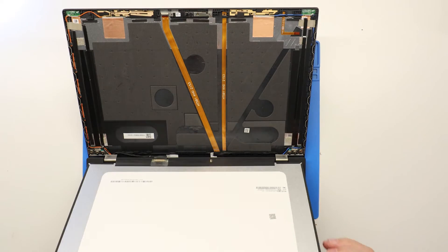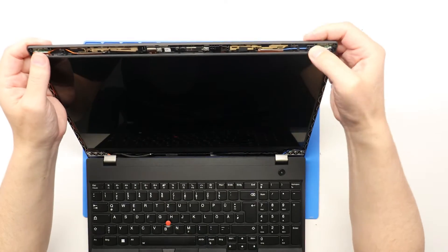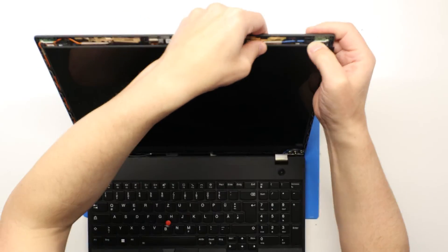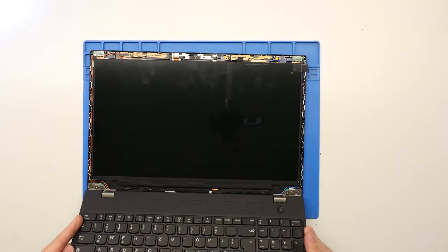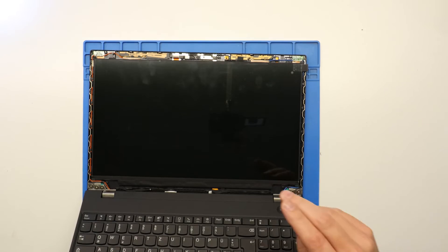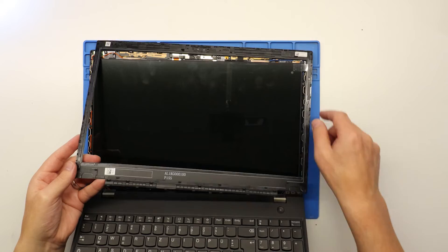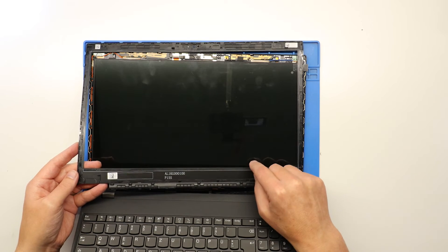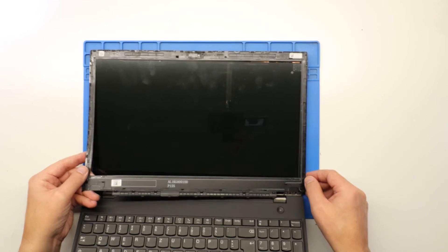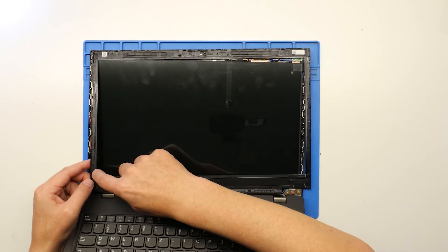Grab the screen, rotate it round — it's usually easier to locate it to the top piece first, just making sure it pops into the right position. Then come back in with the bezel and just literally pop the bezel back in again. There is some adhesive around here — if you've just literally just removed it then it's usually quite good to push it back on again, it's usually still strong enough. What you can also do is get some double-sided tape and run it along if you wish.